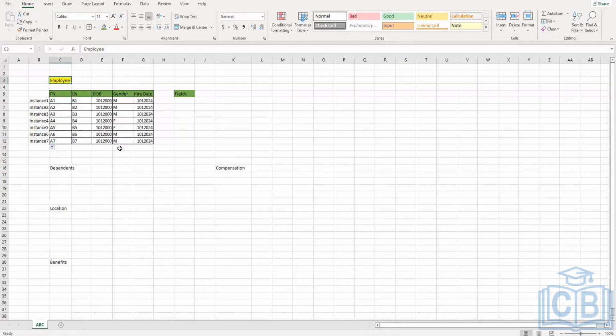If you want to visualize, you can visualize it like this. There is a business object. That business object has many fields configured, and each field holds values for each and every employee. The columns will be considered as fields, and the rows will be considered as instances. For example, if a company has 1,000 employees, the employee business object will have 1,000 instances.